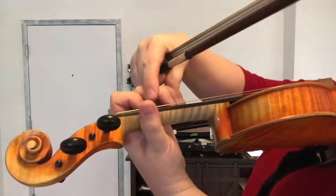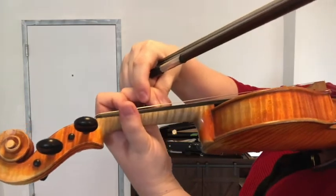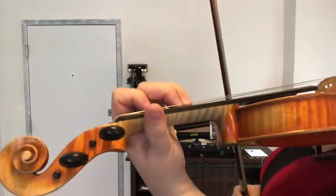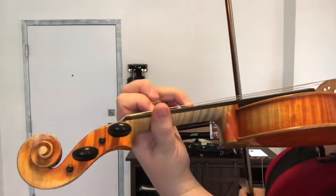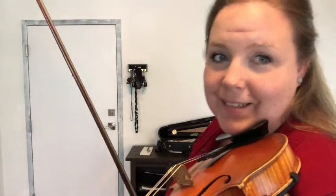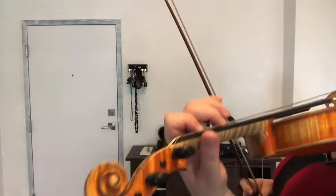Notice how my two, F sharp, is right next to my third finger. That's considered high two. Now, eventually, you'll learn a low two that's back here, but you don't need to worry about that today because today we're just doing high two. So D, E, F sharp, and G.